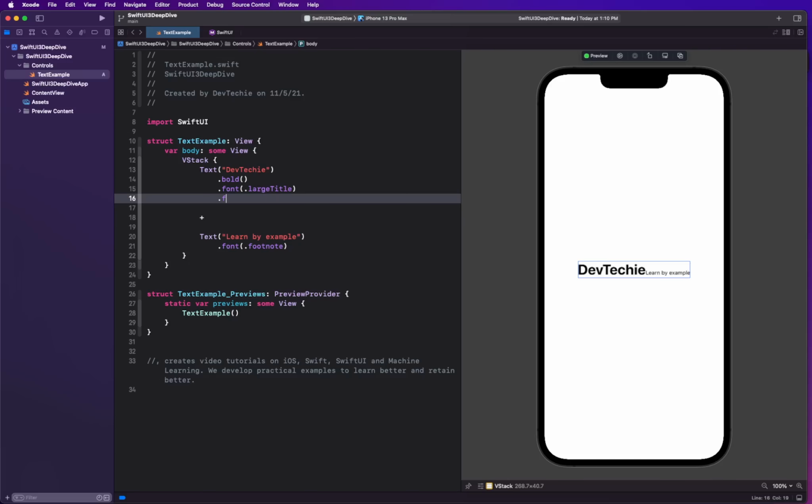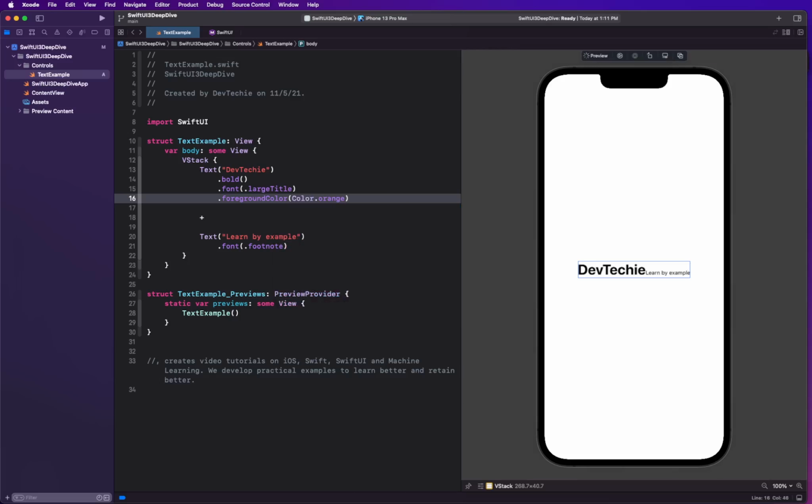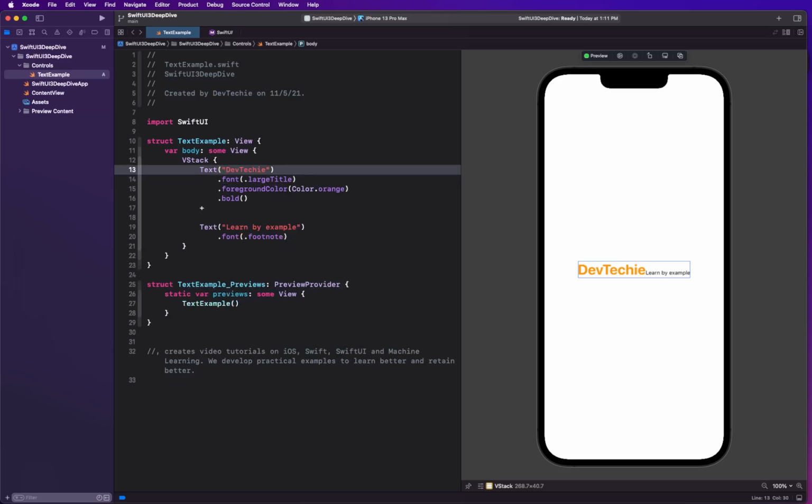For example, if I were to have foreground color to color my text, right? And if I were to take this bold and apply it after that, it actually might just work, right? Because if you look at this, it's actually working.